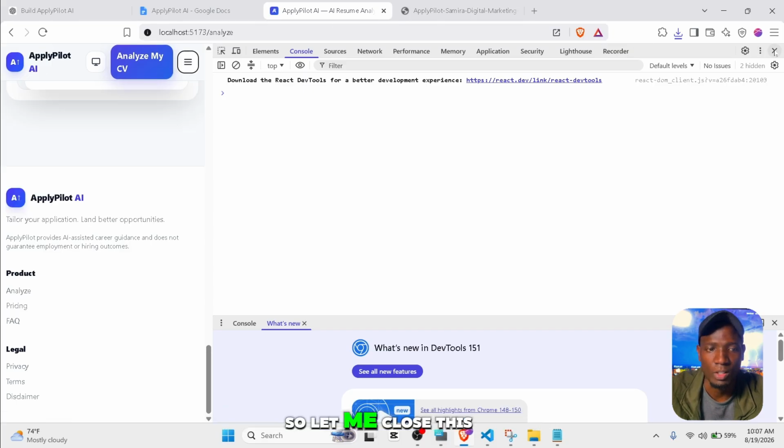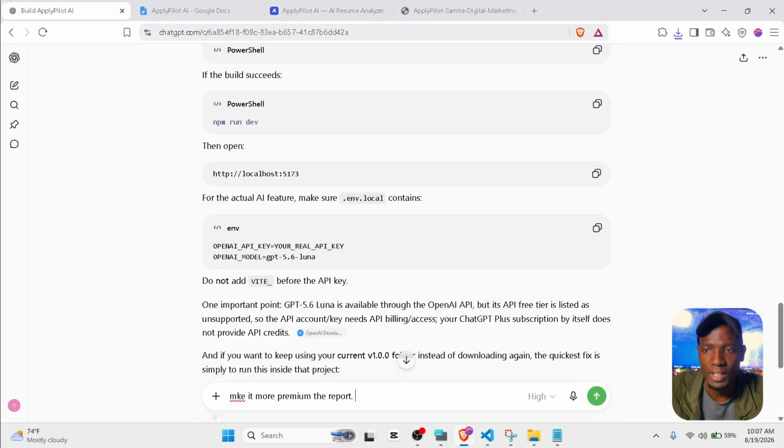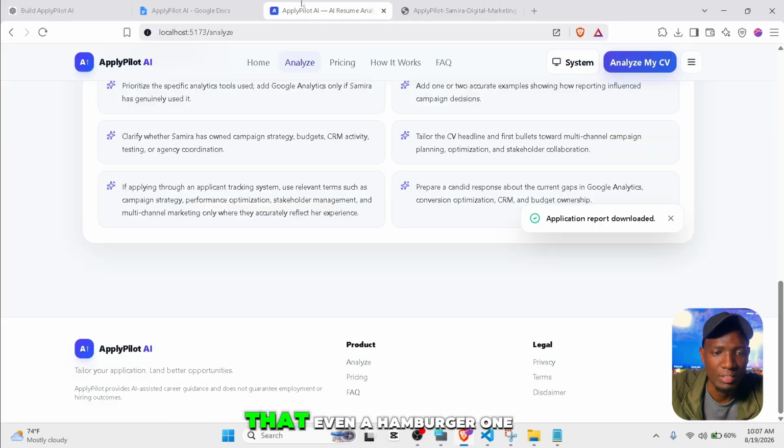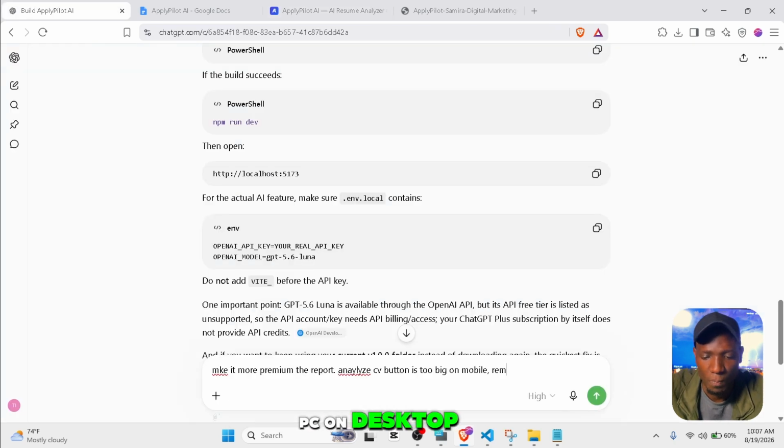So let me close this. We're going to reduce the Analyze CV button on mobile, because it is too big. Then we can see that even the hamburger, remove the hamburger menu on PC, on desktop.